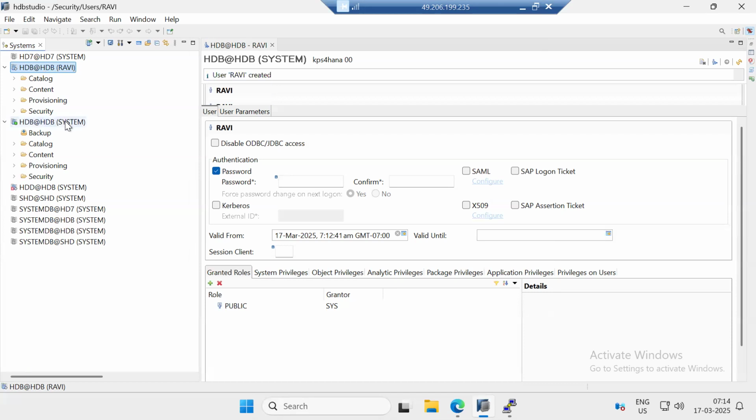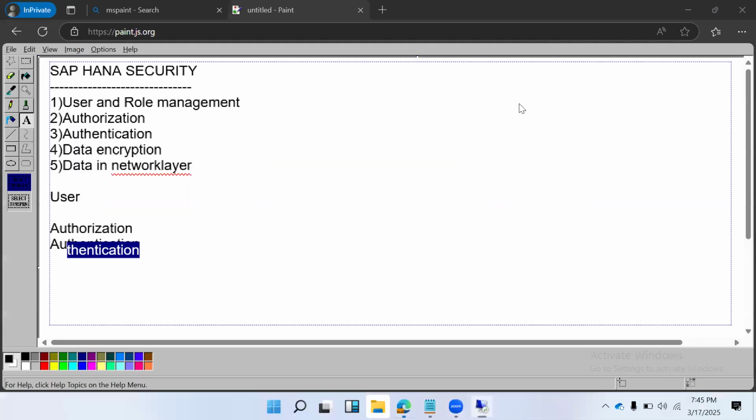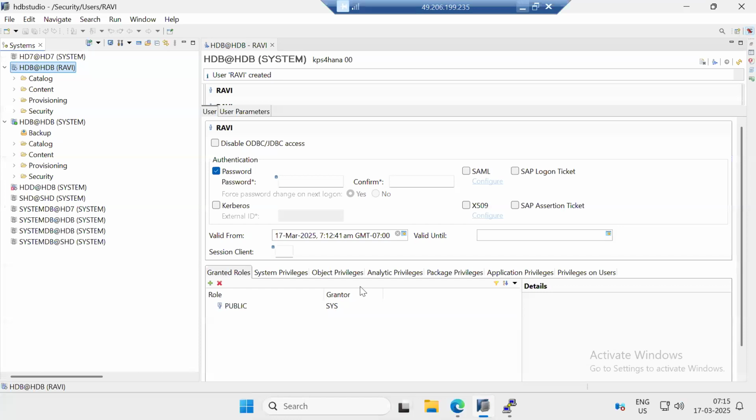So what is required to access something at the database level? Sir, I have the user ID and password. To access the database level, you require not only user ID and password, you should require some authorization. So some privileges are required here. Authorization or privileges, both are same. Then only you can access the respective data in the system.